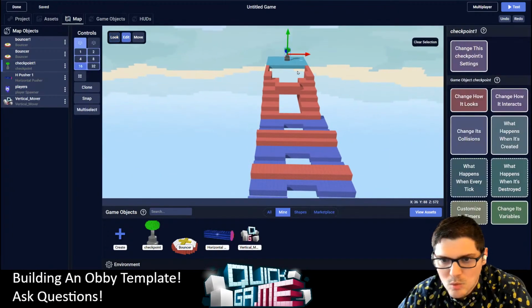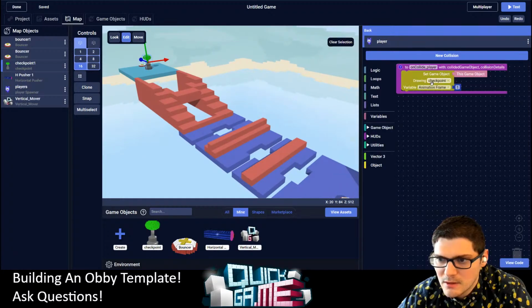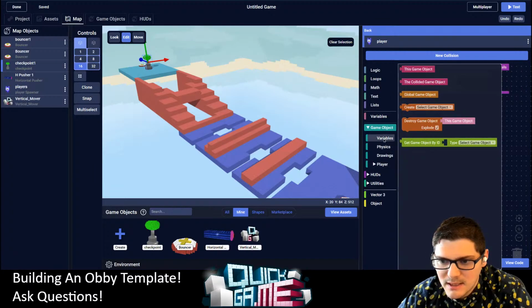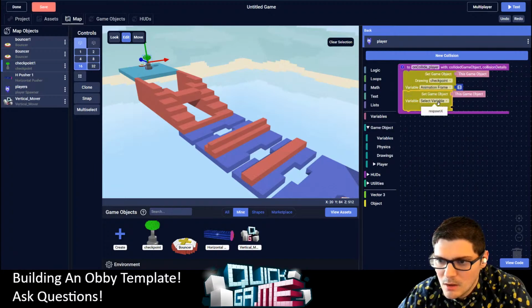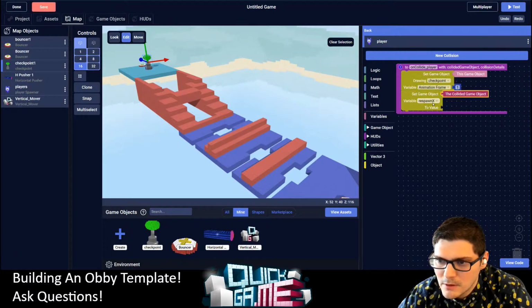I don't think this is wired all the way through. So on collision with the player, we're going to set the animation frame, that's fine. Then what we're going to do is set the variable for respawn X on the colliding player. Good.